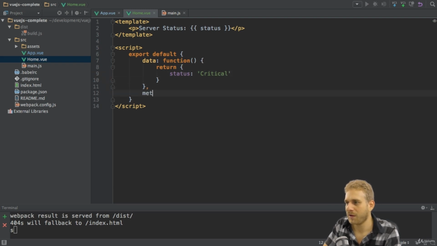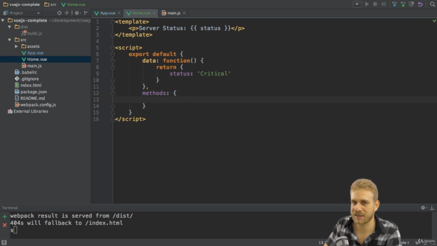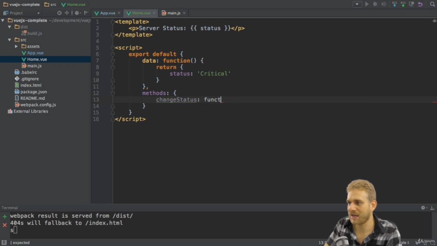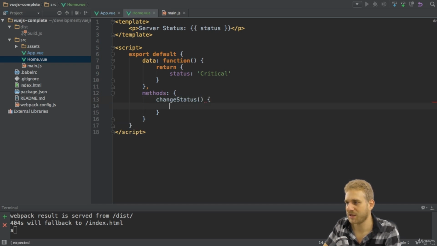And I want to have my methods where I now also have an object defining my methods, and now we can use ES6 since in this project it is getting compiled to ES5. Now in ES6 I can also write a method in an object, not by writing, let's say, changeStatus: function, but instead by simply writing changeStatus parentheses, like this, like a method call kind of. This gives us a method we can execute.